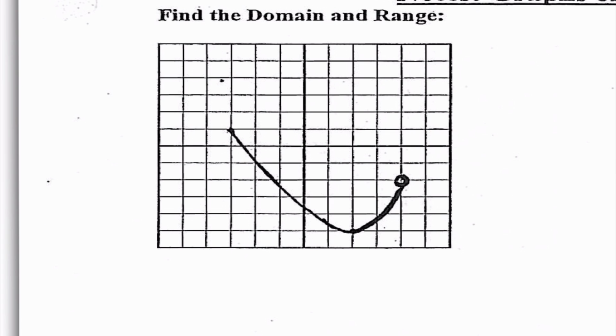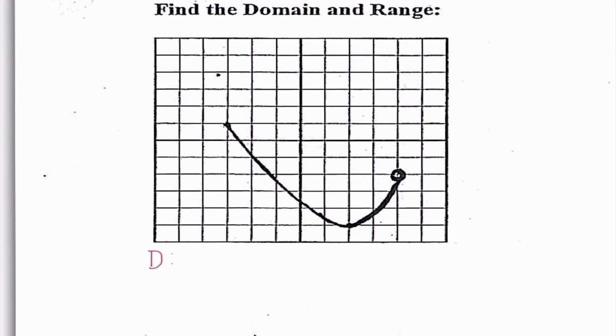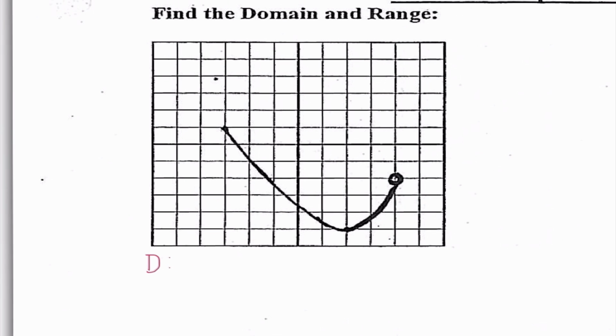So let's get into this very first graph here. We're going to start by talking about what we think the domain is. If I'm going from left to right, I notice that this point over here looks like the very left-hand point. I also notice that there's not an arrow. It is not continuing to the edge of the graph, which would indicate that it continues forever. And it looks like it is a closed point.